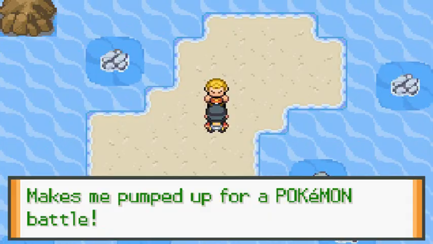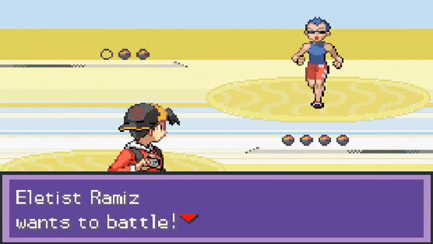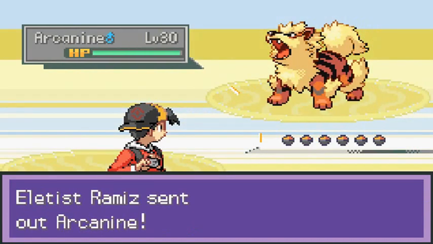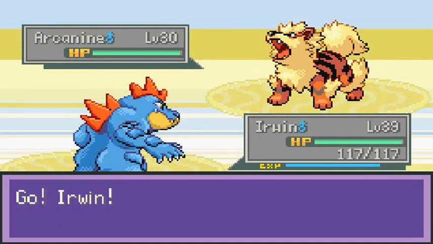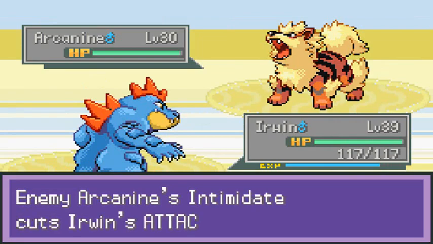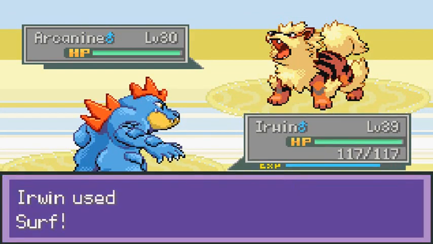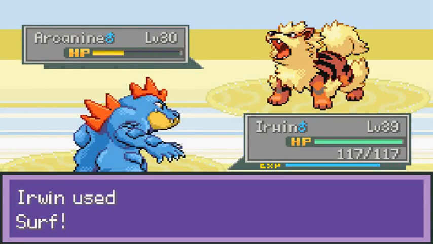Okay, this is where I do my running each day. Makes me pumped up for a Pokemon battle. Well, that's very, very good. So here we go. Another battle, and we're going to be going up against Letus Ramus. Wow, Letus. And this guy's got himself an Arcanine, a Pokemon that we should have had. Okay, now, I know that I switched my Pokemon and all that stuff, but it's what it is, guys. I'm just, again, freeballing the whole thing.